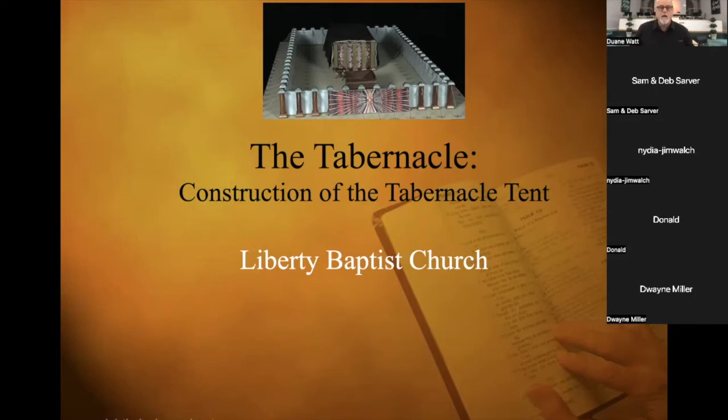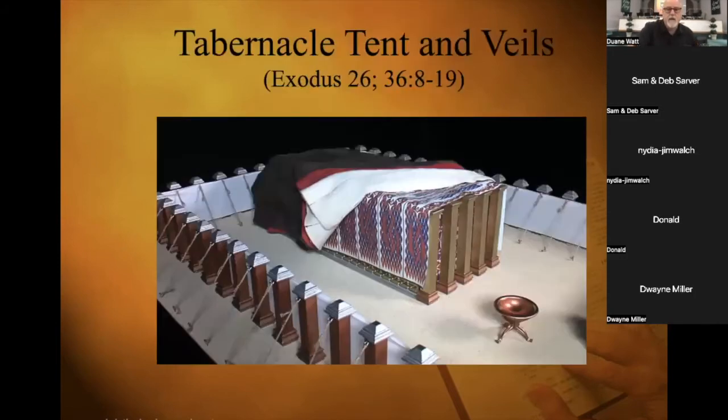And there were four sets. And there's another little picture there for you to kind of see these coverings and so forth that were on there. There were very specific layers that God had instructed Moses as they built this thing and as they wandered out into the wilderness. And again, as we've already said, God has purpose and plan for everything that he does. And so again, it leads us to say, well, why didn't he just say, build this thing and just put a big old leather thing over the top of it? Why all these various layers?